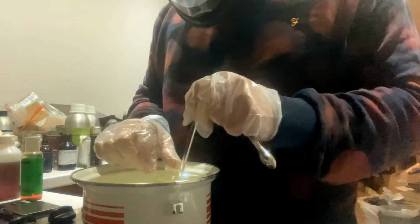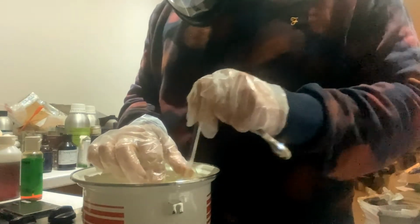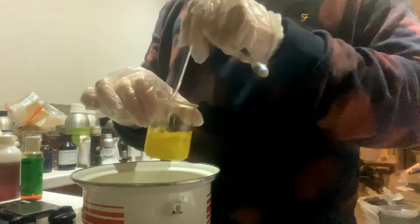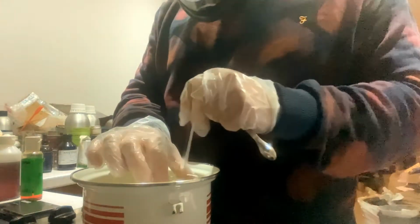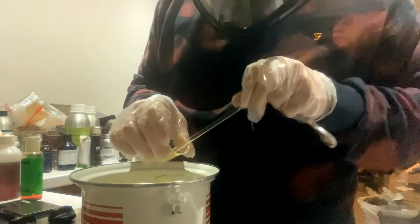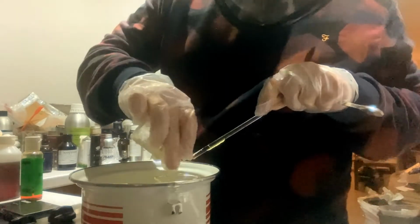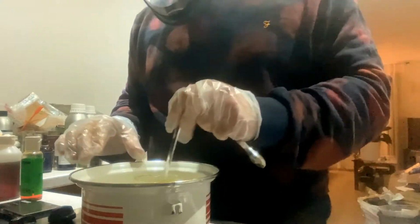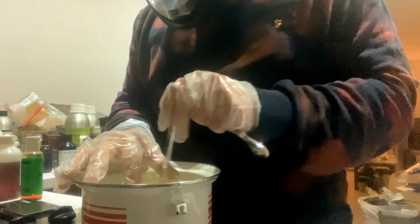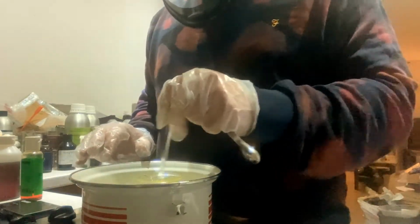Okay, so the oils are mixed together with the wax, so we just keep it blended. Still a little bit of cloudiness going on, so we just keep stirring it until it's fully melted. As you can see, the wax is so naughty, it keeps sticking around. So let's leave it there and just keep blending it in the low gentle heat. You also don't want to boil the oils, because these are plant oils. I mean, they have high melting points, but you don't want to boil them. Let's just stir it until it's fully incorporated.